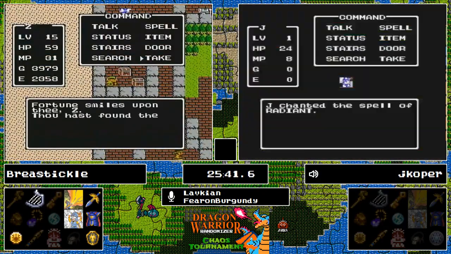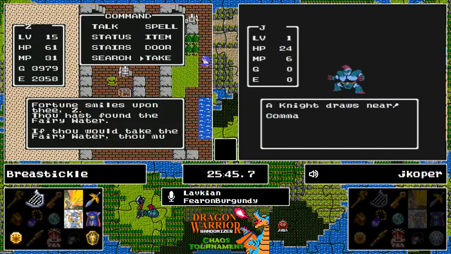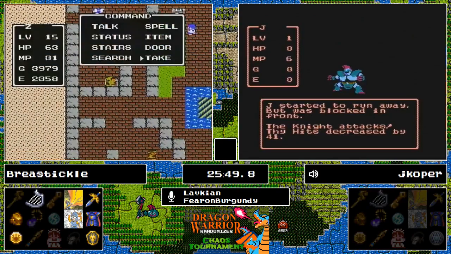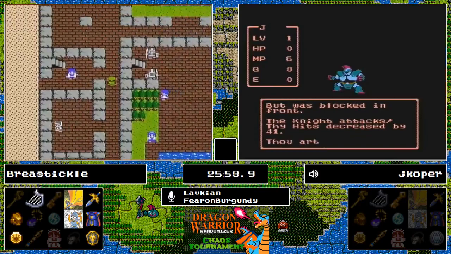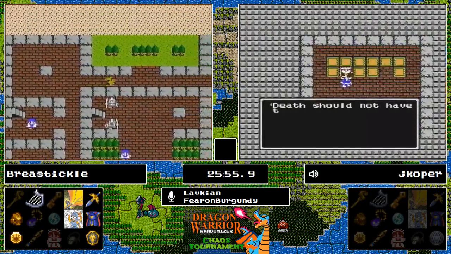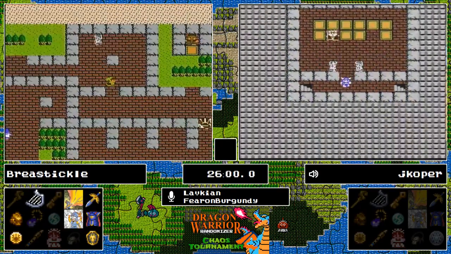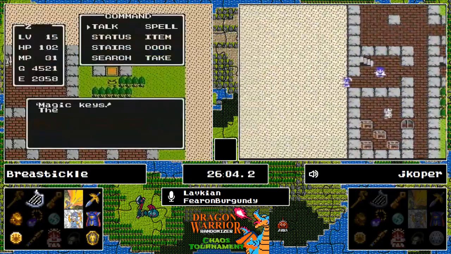And we've got fairy water, the stones of sunlight, another fairy water, and some big bucks. So that is all the progression items now for BT, just needing to find the shrine and jerk cave to trade those items in.